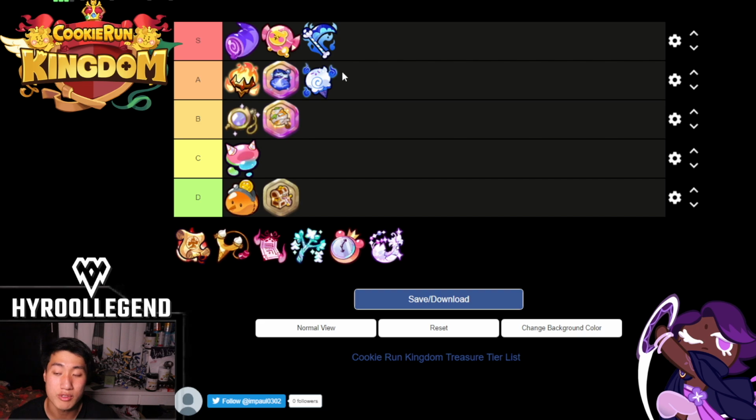For example, if you're dealing with the boss and you have something like Guild Boss Battle, and the dragon summons the minions, then instead of debuffing the dragon, the minions or the monsters will get debuffed instead. So it is a great treasure. It is a variation of the Slingshot, however it's still going to be lacking a little bit of that targeting, so I'm going to be putting it at an A tier.